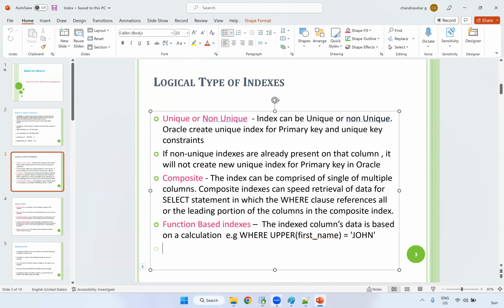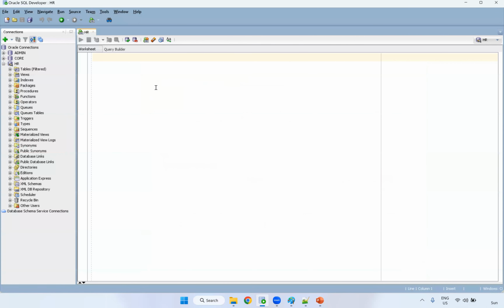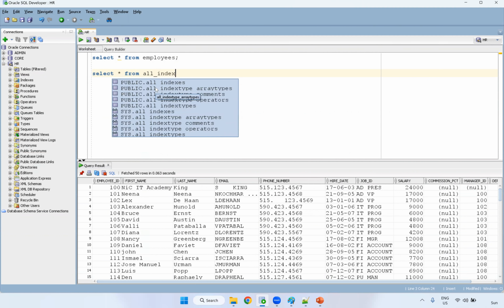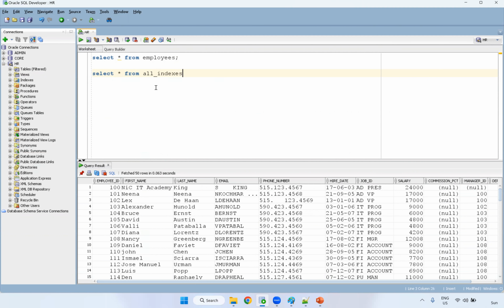First of all, how to create an index on the table? Select star from the employees table. How do I know whether this particular table has been indexed or not? In the same way, you select star from all_indexes. This is one of the metadata dictionary tables, and it makes an entry here.